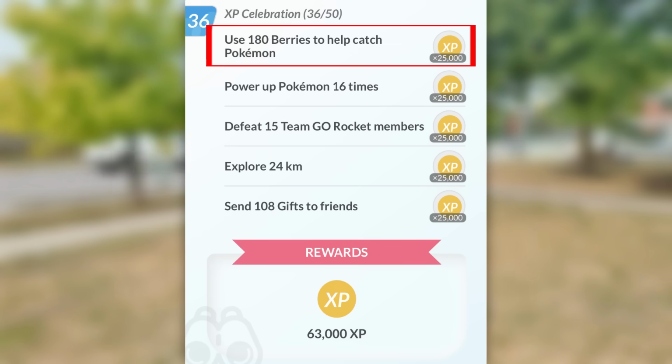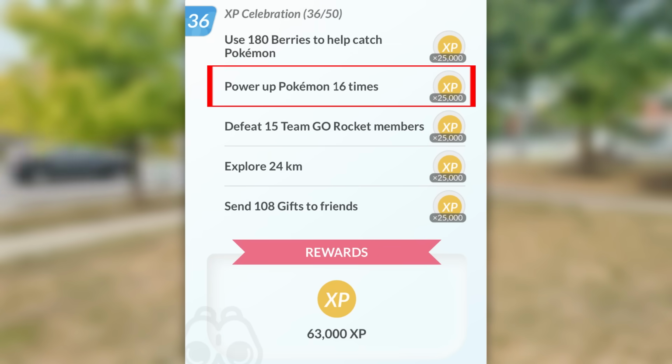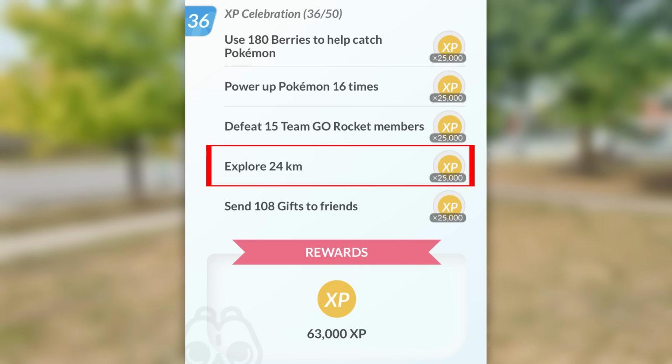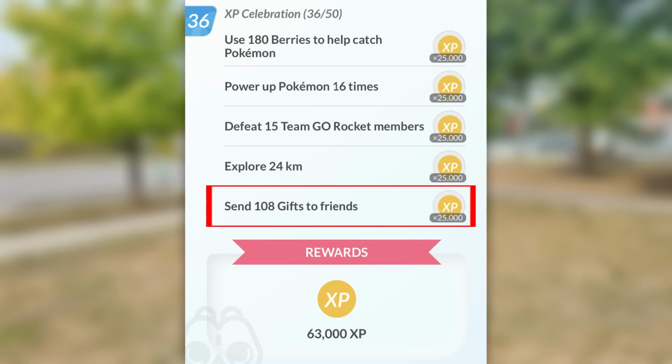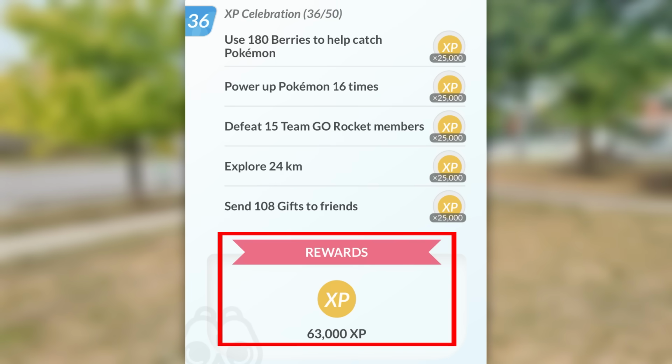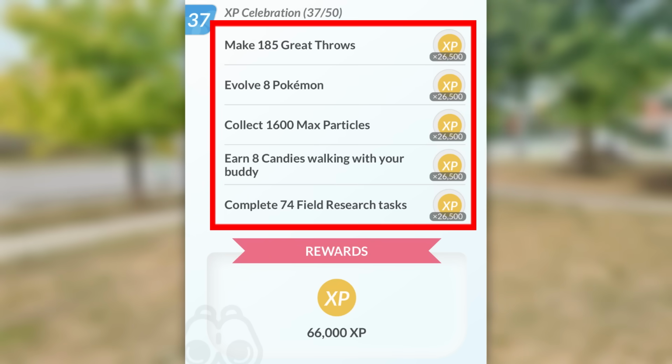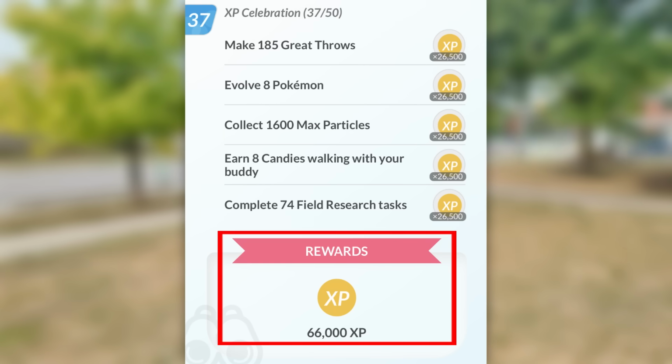36. Use 180 berries to help catch Pokemon, power up a Pokemon 16 times, defeat 15 Go Rocket members, explore 24 kilometers, send 108 gifts for 25,000 total and 63,000 XP. 37. Make 185 great throws, evolve 8 Pokemon, collect 1,600 max particles, earn 8 candies walking with your buddy, complete 74 field research tasks for 26,500 per and 66,000 total.